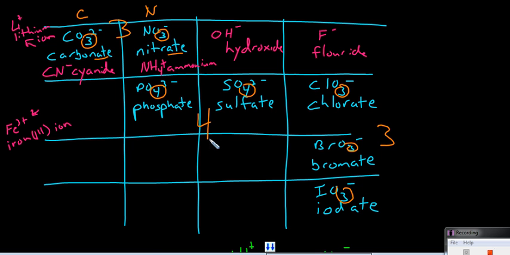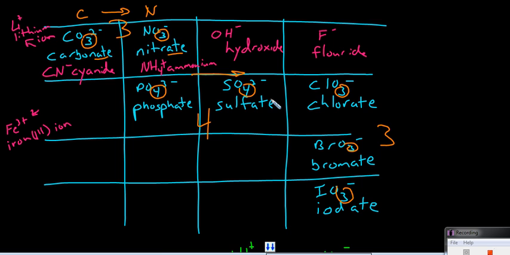And then you also need to be able to know the charges. Now, interestingly, we go from a charge of 2 minus to 1 minus as we go from left to right. And then in the third period, we go from 3 minus to 2 minus to 1 minus. And so as we go to the right, we end up losing negative charge. So these are just some general ideas that you might recall in memorizing polyatomic ions.